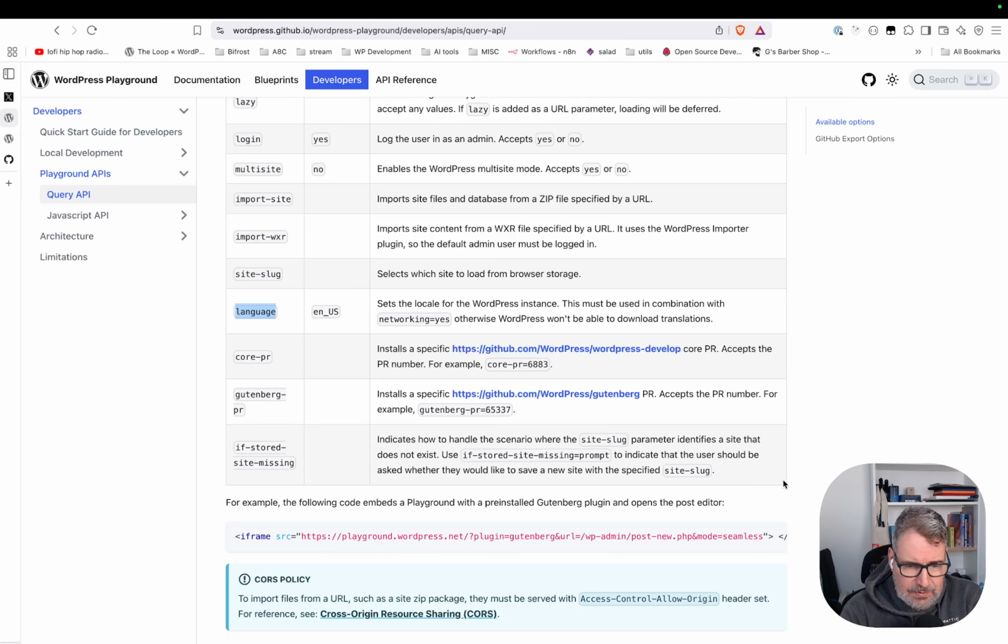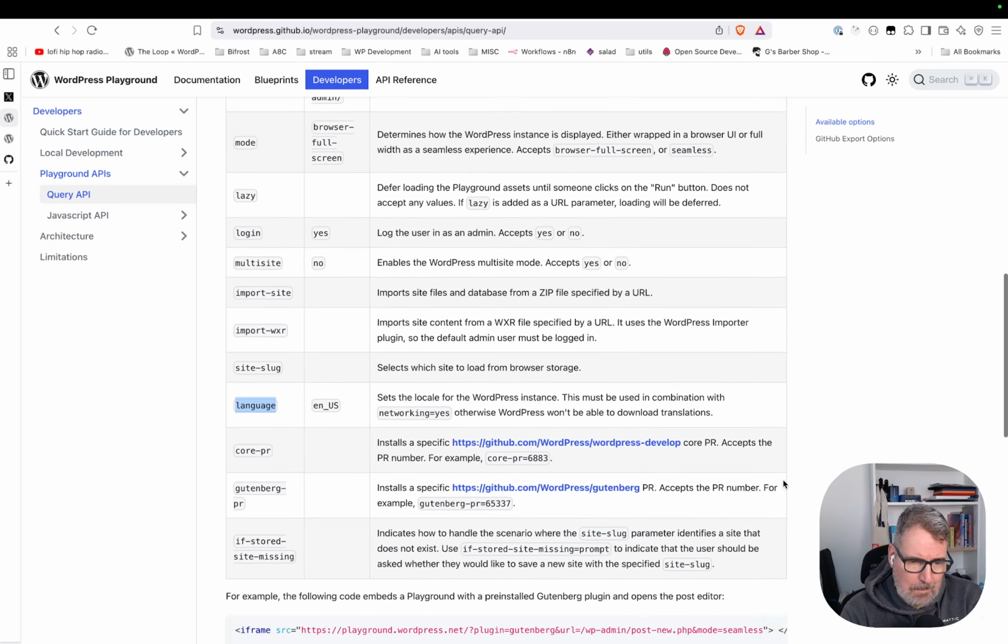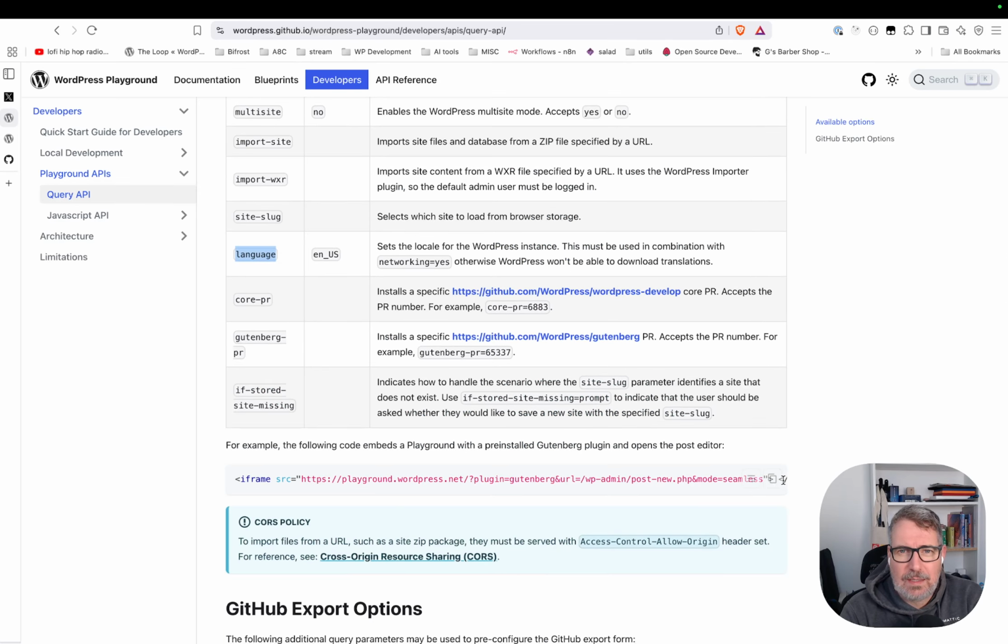If-stored-site-missing equal prompt indicates that the user should be asked whether they would like to save a new site with the specified site slug. I don't really understand what this is for. Why do we need it? Maybe it's here. Site slug selects which site to load from browser storage. Okay.